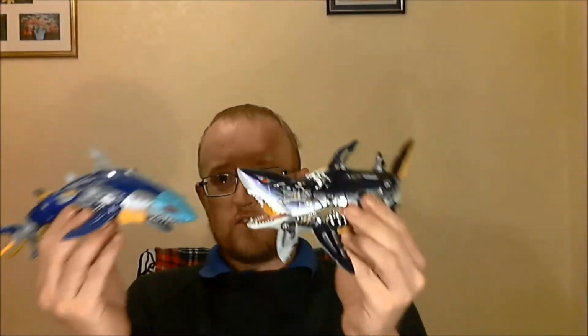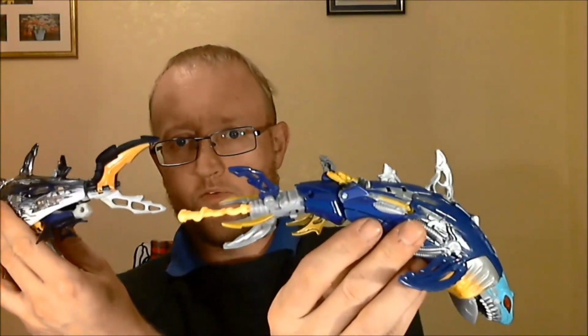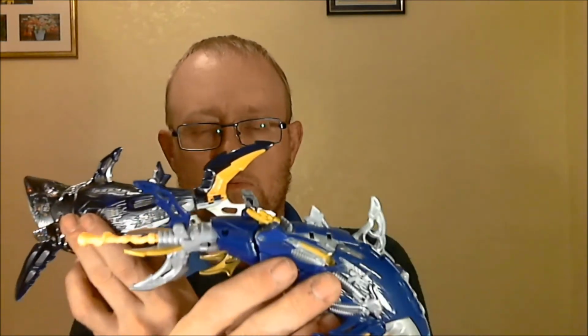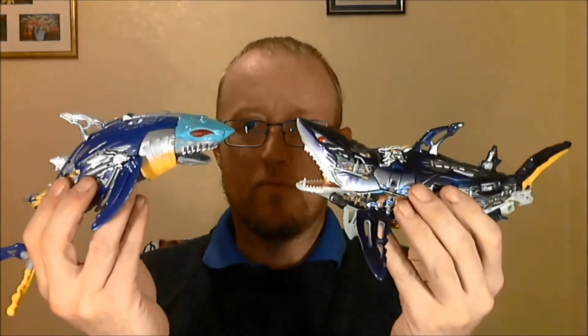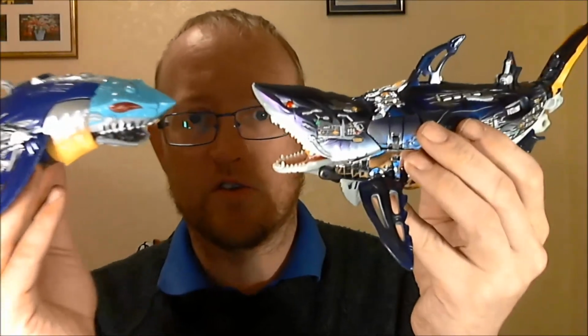Size-wise, the original is far bulkier than the Generations toy. The fins are fairly close, they've just got hollow bits in them. The tail as well is fairly reminiscent. Obviously, this one's got a missile launcher built into the tail. But as for the rest of the colours, the Generations one's obviously got the blue nose, whereas this one is all coloured in with the rest of the shark. The teeth are kind of sticking out a little bit more. It's got a more protruding gum line than the original. The eyes are a slightly different design to the original too.